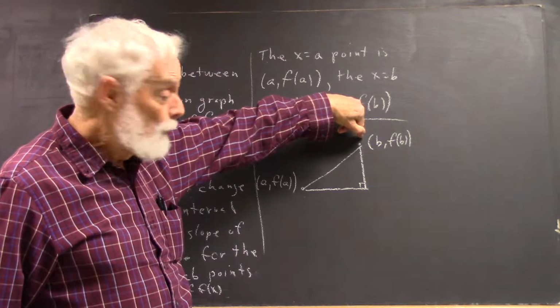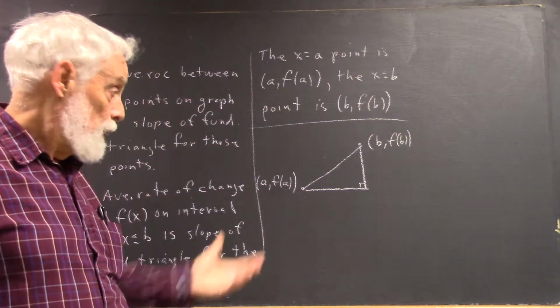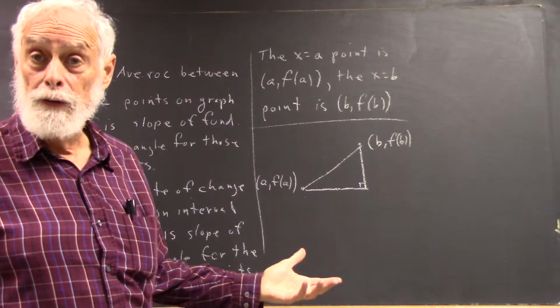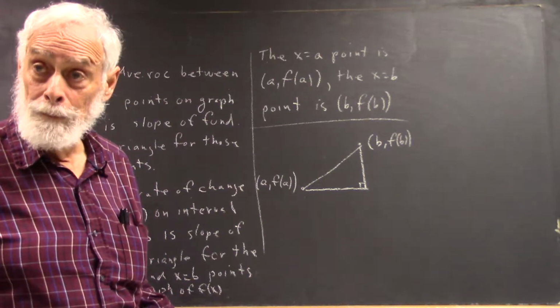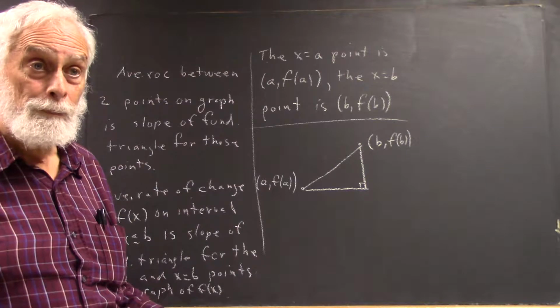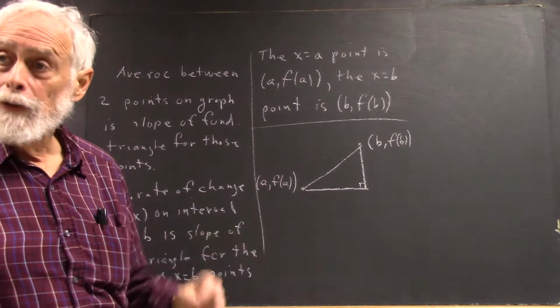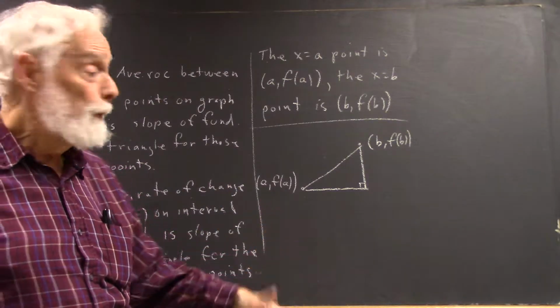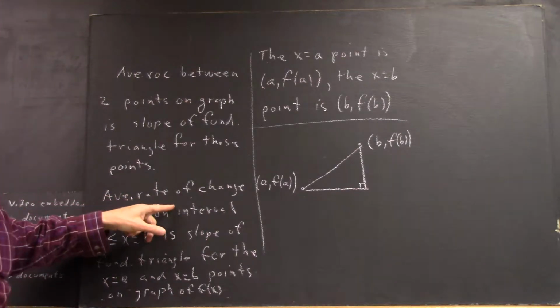So now what can we tell about the triangle? What are the things that you calculate for a fundamental triangle? The slope. You want the slope. What do you need to do before you get the slope? Find the rise and run. You've got to find the rise and the run. Then you can find the slope, and that's going to give you your average rate of change.